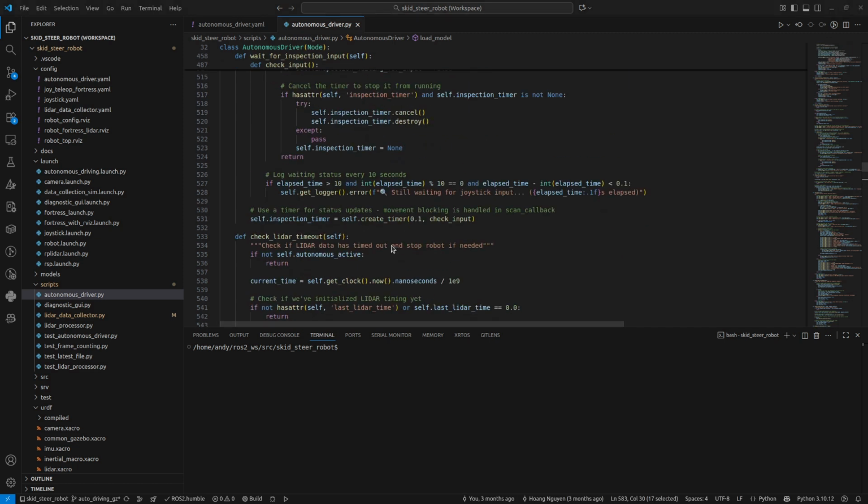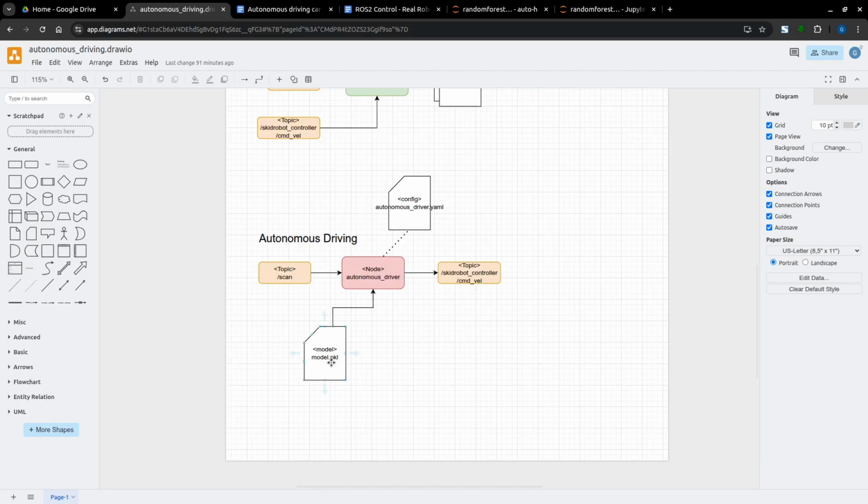And after we load the model file, for every scan, we don't want to make the predictions every scan. Why so? Because if you make the prediction every scan, it's inefficient, and it also costs computation resources, which in the case of a real robot you don't want, because it could drain the battery faster. And it's unnecessary, like I mentioned.